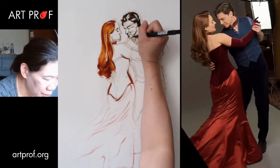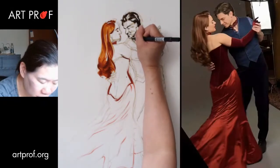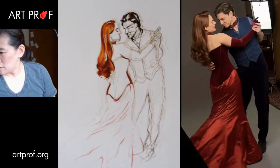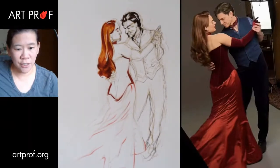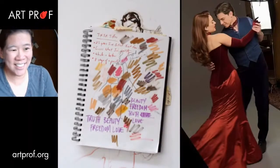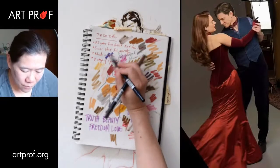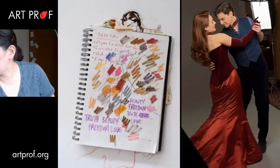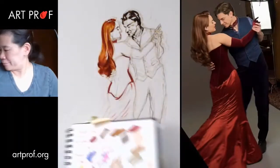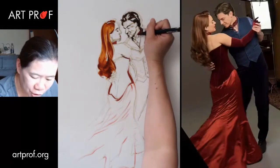Let's get this scarf going because I need it as a reference. Let's find a good purple for that scarf. Ugh, that is not purple. That is terrible. Yuck. Oh, that's not red enough. Maybe I'll go back to that red. Okay, that's better. Let's use that. Lock in the shape of the scarf.